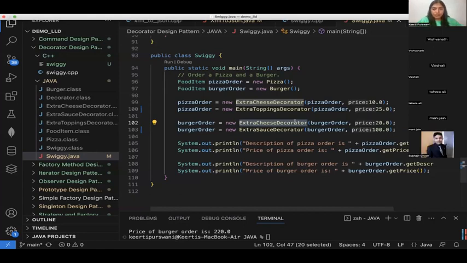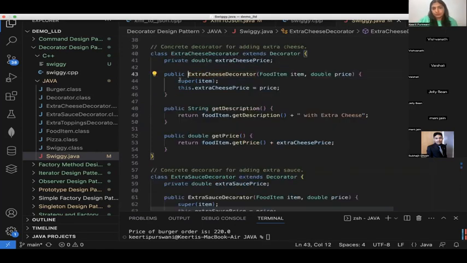Aren't you modifying the same object? No, but as she had, instead of pizza order, she said ABC. So if you do ABC, then it is creating new. But right now it is just modifying the same one, isn't it? And ideally, you would like to modify the same one because the concept is like that only. No, you are creating the new object, but the previous one you are passing and setting inside the newer object. If you see new extra cheese, and you are passing the older pizza order, and if you go inside the constructor, in this you will set it as the previous object. So every time, a new object is getting created.